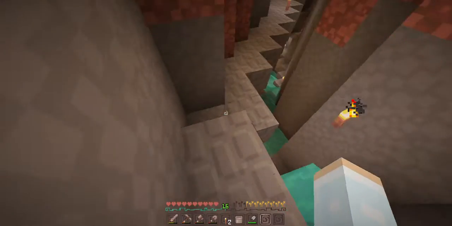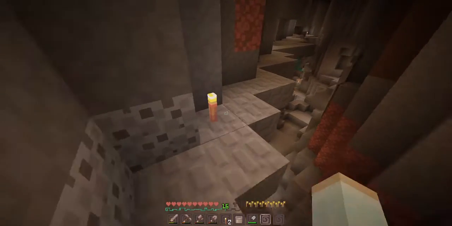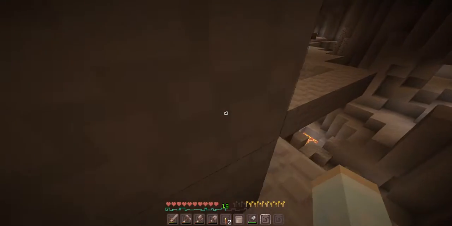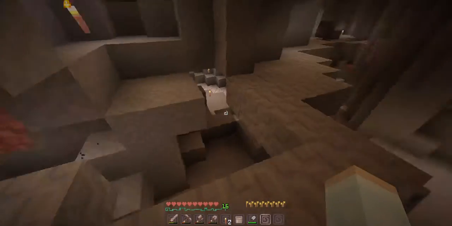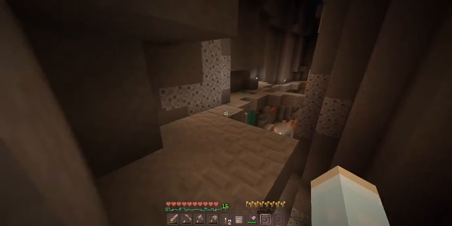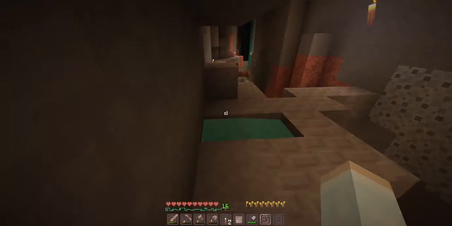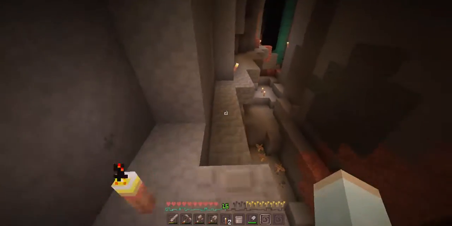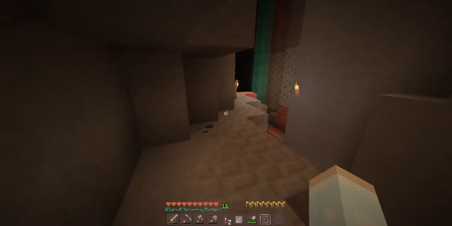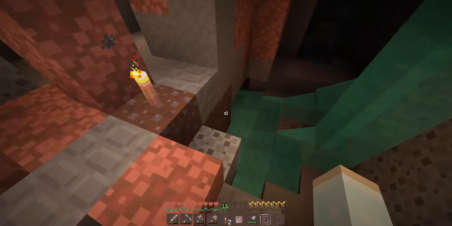Did get a lot from mob traps. We got rotten flesh, string, spider eyes. Yeah. Sadly, we didn't get any bones. Those are important for getting wolves and bone meal. I'm adjusting my mic. So let's make our way back. We still haven't explored that part. Might do some more of that. Let's just go back up.